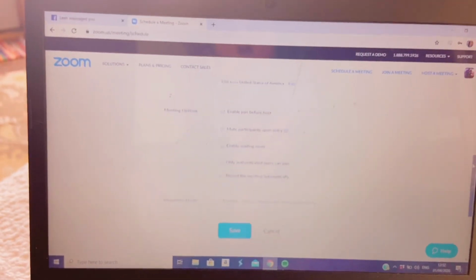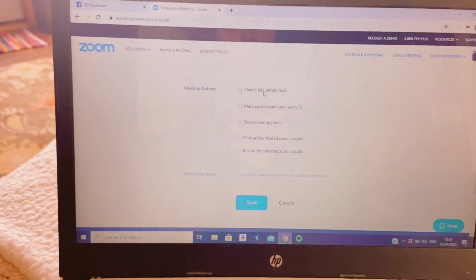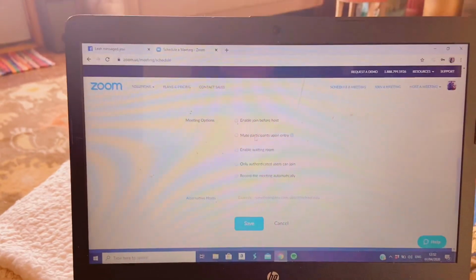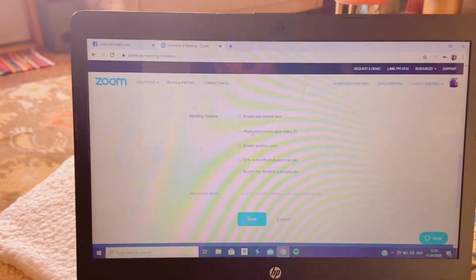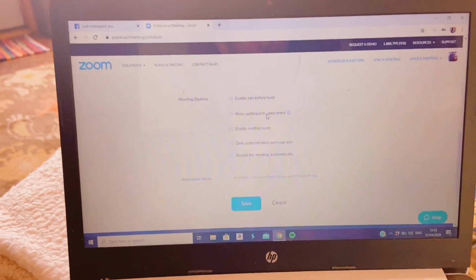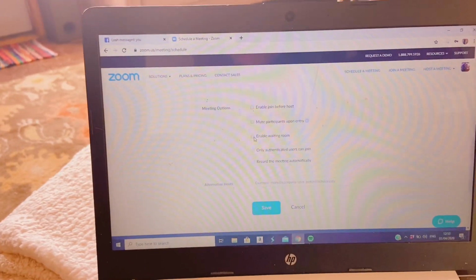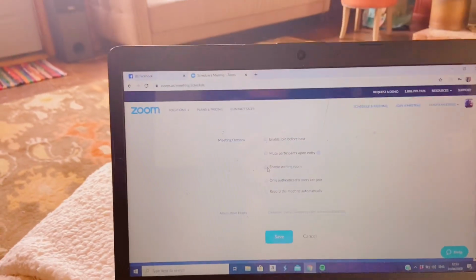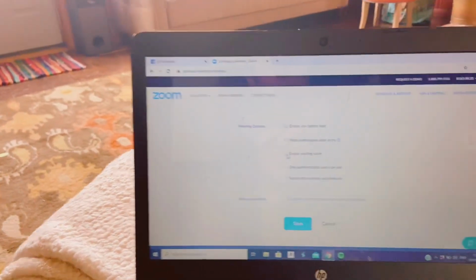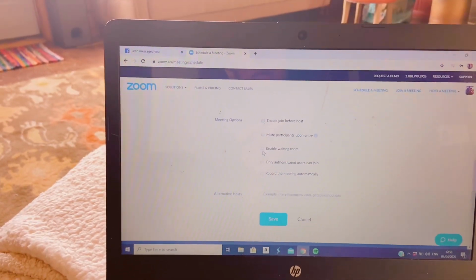their camera on themselves. For audio, I allow both because some people just call in, and so it could be telephone or computer. For meeting options, you can enable people to join before the host. I never do, so they have to wait for me. Mute participants upon entry. This is very important. If you have a really big group of people, you're going to want to mute participants upon entry. Otherwise, when they start, it's going to be really loud and everyone's going to get frustrated and then they're going to leave. Enable a waiting room is cool, except that the problem is that when people join late, you then have to go in and it'll pop up that they're waiting and you just hit accept. I find that's harder in a big group because then you're constantly accepting people, so I don't have a waiting room.